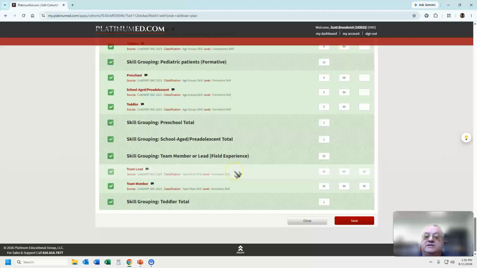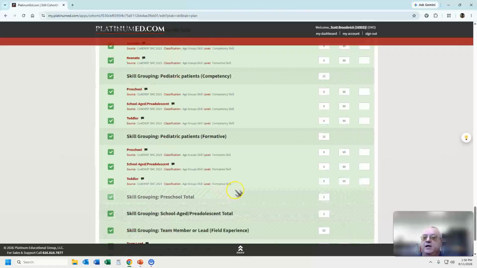All right, real quick on team lead and team member. Team member is when you're on the ambulance, and those are when you're doing your formative ride, second semester and the very first part of third semester. Your team lead, not the formative, but the capstone part of it, then you have to have 30 of those where you're actually a team leader during the capstone, and that is a requirement. So again, we don't usually use team lead competency until we get to our third semester. Enough said on that.